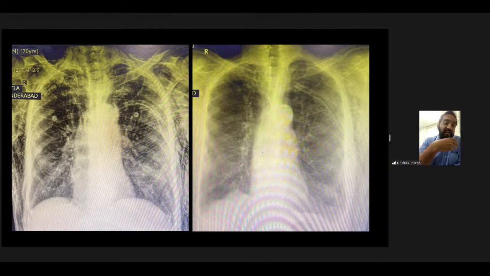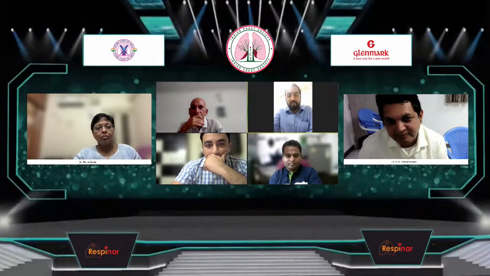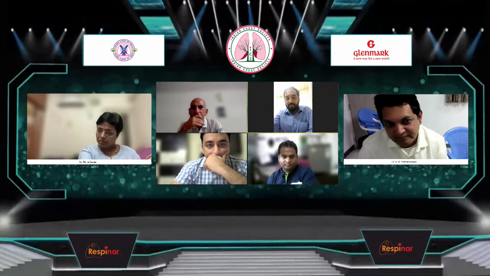So I would say that if there is a center nearby which has got the additional technology, I would prefer to go for a bronchoscopy guided biopsy rather than a CT guided biopsy. But if the nodule is so peripheral and abutting the pleura, that the chance of pneumothorax is very minimal, then I could go for a CT guided biopsy. But if the lesion is away from the pleura, then I would go for a bronchoscopic procedure.